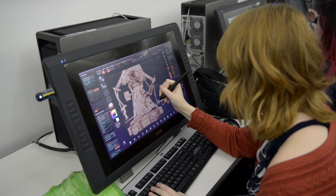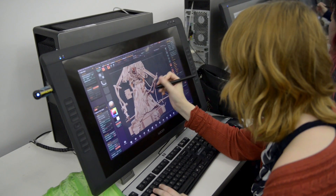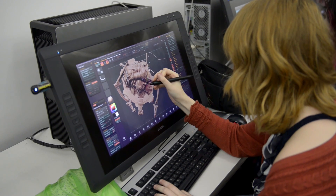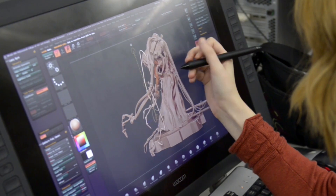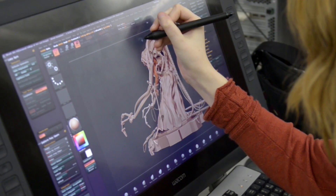The Cintiq is amazing. I don't think I can get any work done without it, really. I have a Wacom Intuos 4 at my house, and the difference is kind of ridiculous when it comes to how much work I can get done on a Cintiq at school versus how much I can get done at home — but they're both very beneficial. In terms of feeling like I'm actually drawing on paper, it's great for helping me work and get things done efficiently.